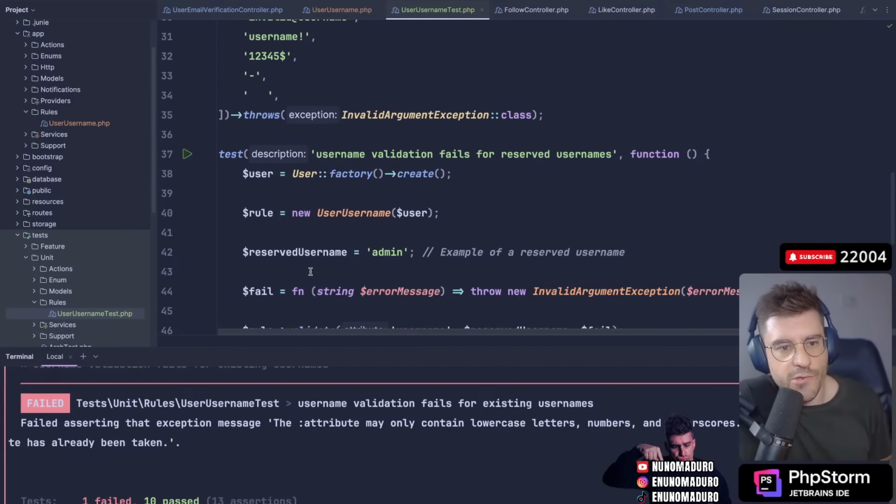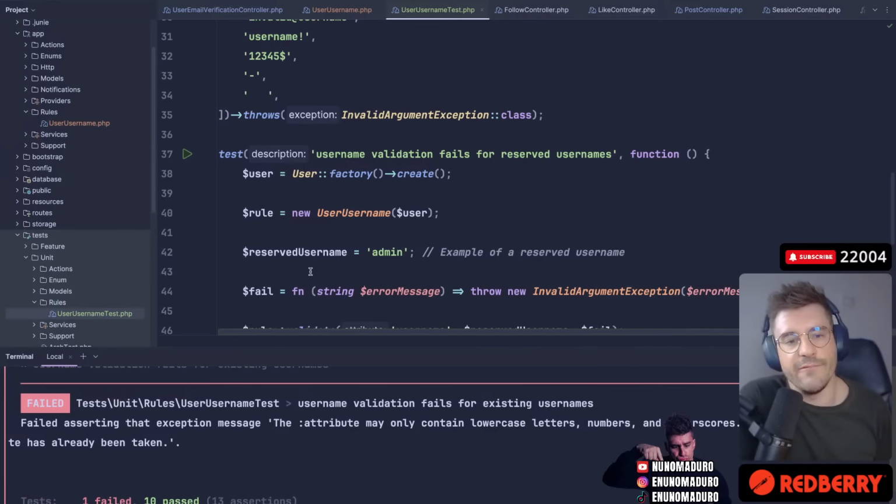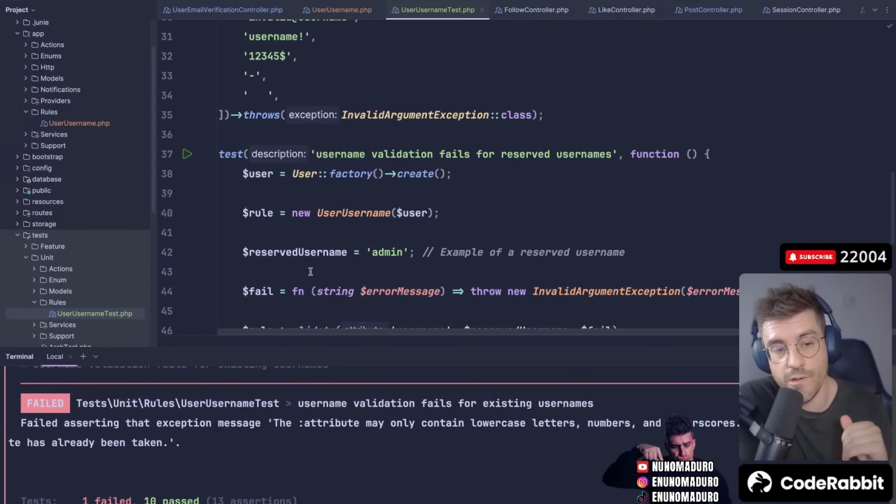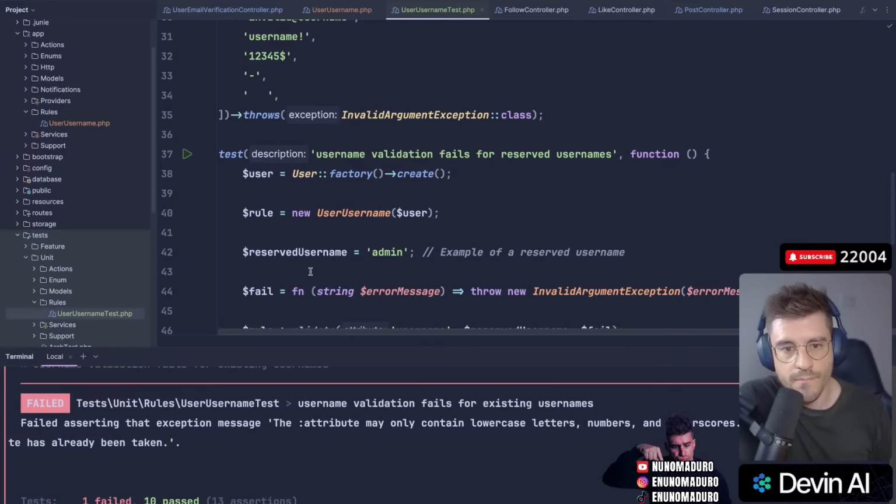Yasan is saying the following. No, isn't that just rewriting multiple rules? Wouldn't it be cleaner to use Laravel validation rules? Not really. For this, I actually want to have an individual username rule, because we are going to end up reusing this rule on the store in update, and potentially other places. So I may as well just do it like this. Change the class name. That's done. Thank you for the heads up.